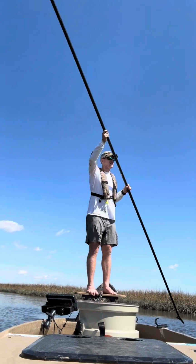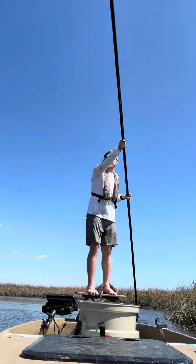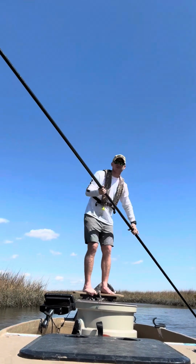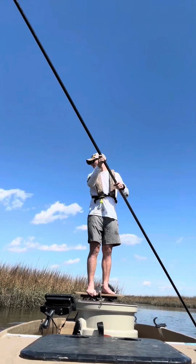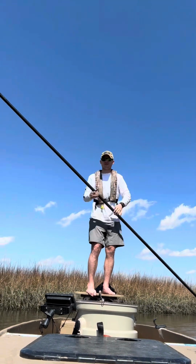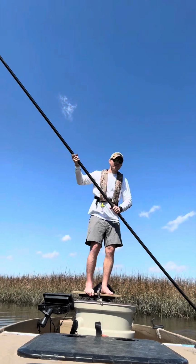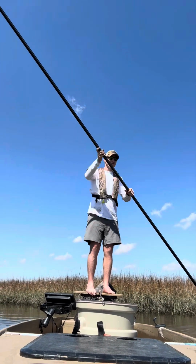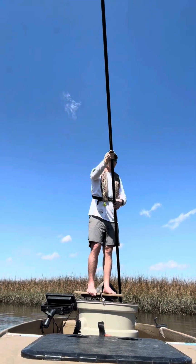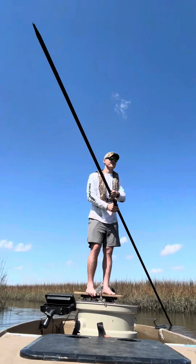So the hardest thing to explain, but when you're pushing, you don't have to keep switching sides like you're paddling a canoe. You can dig down and push the opposite way off, and it'll turn you around corners and stuff. Every once in a while if you need to do like a full 360. But then you can use the pole against your leg as some leverage to dig down, and you can stop your turn. See, I'm pulling against my leg to turn me back around.